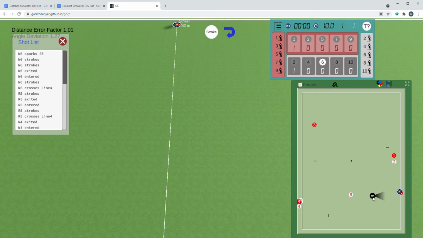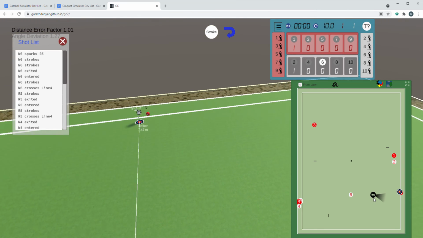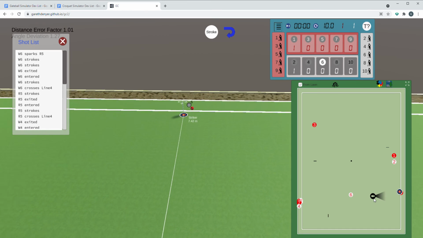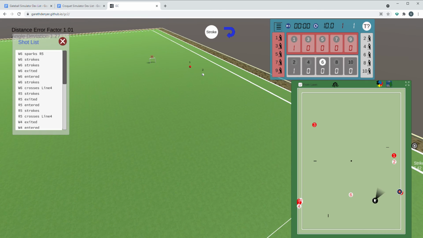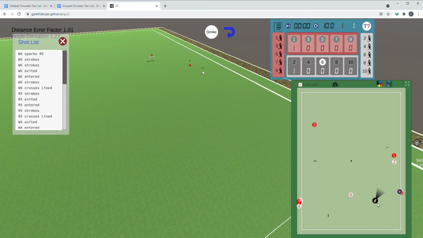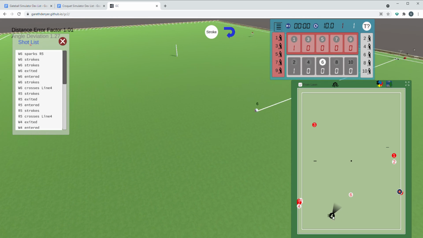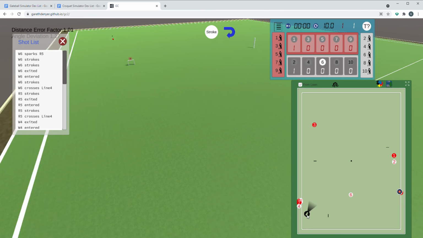So using the up and the down arrow keys. Now we can use the left and the right arrow keys to pan around the lawn as well, so that's rather nice too. And we can use the zoom in and zoom out feature on your mouse to higher and lower the camera as well.